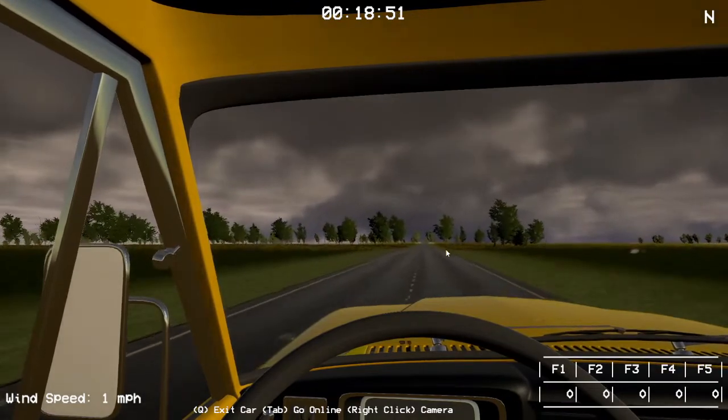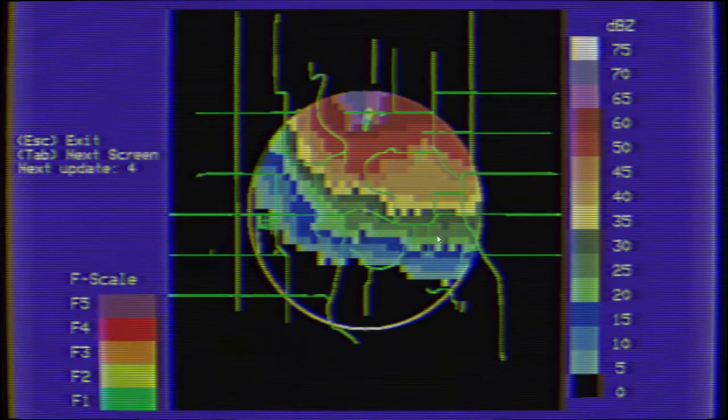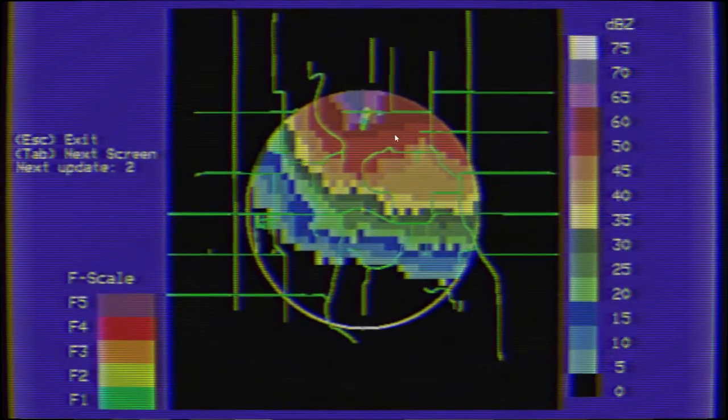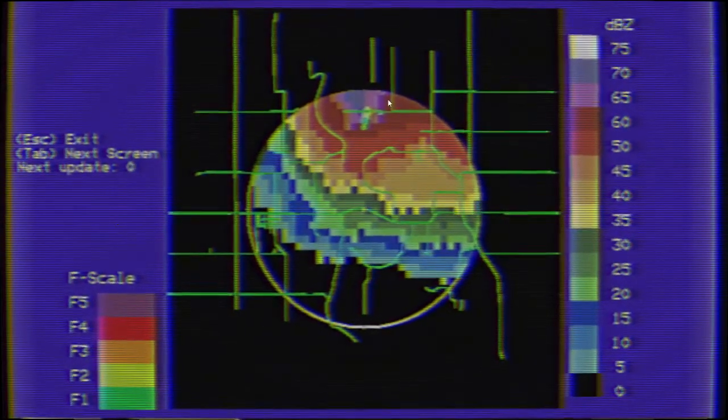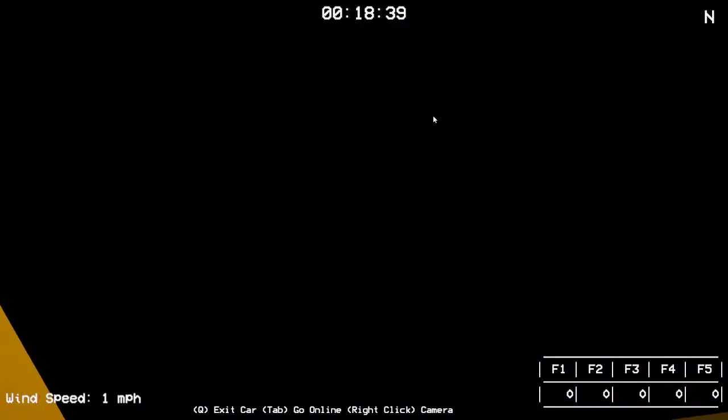So have a look at the radar screen. This is going to take us, we're going to essentially be doing a core punch here. The radar might be at the far enough radius that we can start to see hook echoes develop.